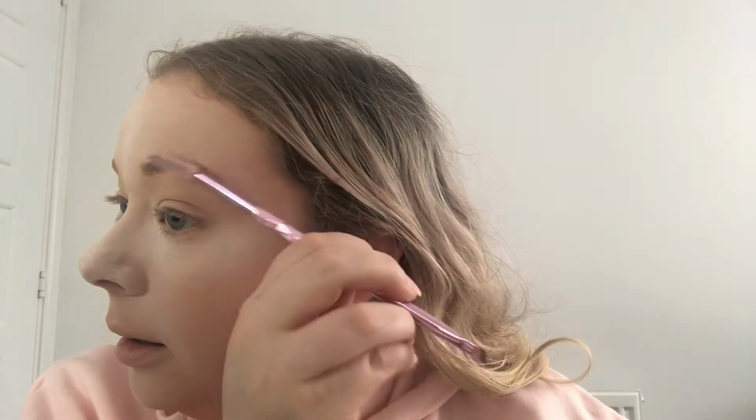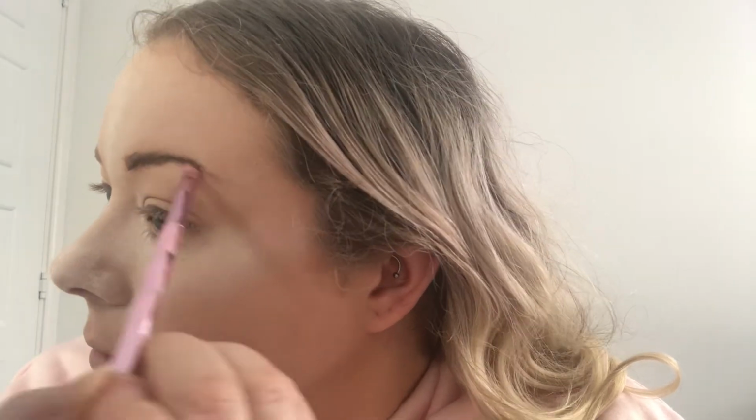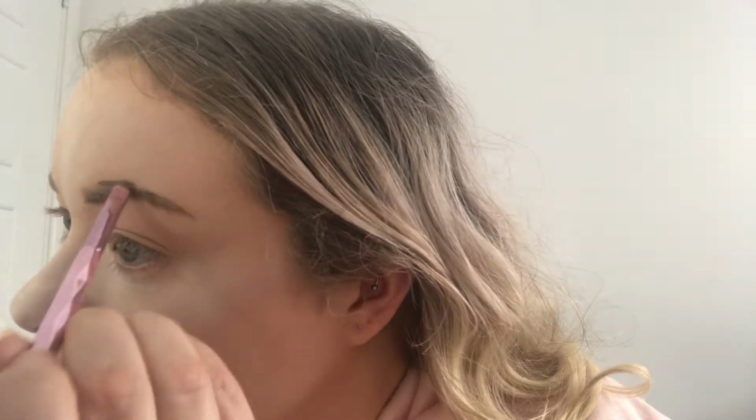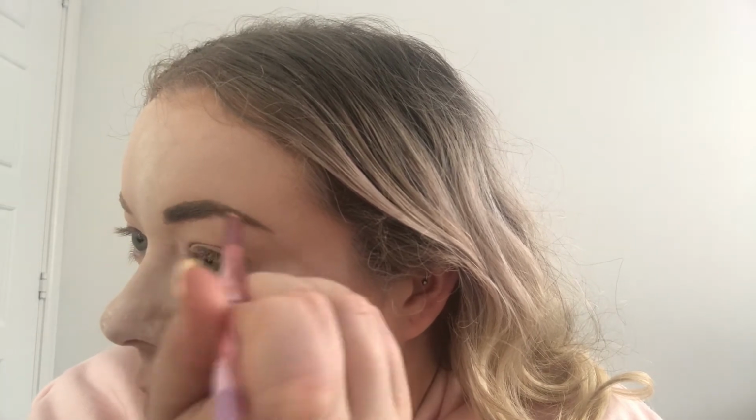I'm going to go in with Morphe Biscotti Brow Cream, which is a little bit melted, so it's obviously very warm in here, despite it literally being snow outside. I'm just going to fill in my brows as I normally do. I'm going to come a little bit forward, see if I can actually show you a bit better. Here we have one eyebrow done. Always looks a little bit scary when I just do it. By the time the rest of the makeup's on, it always looks fine.